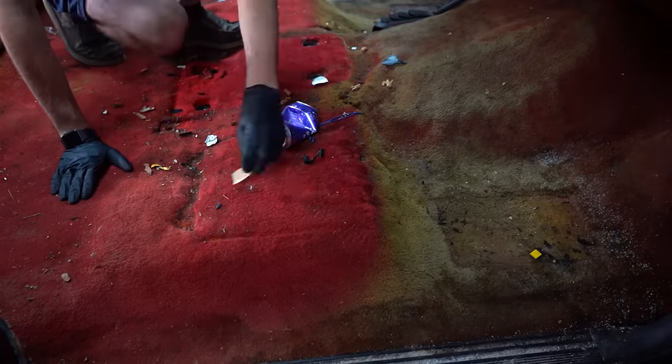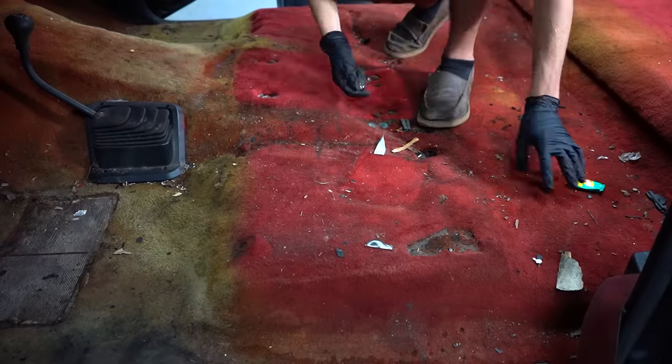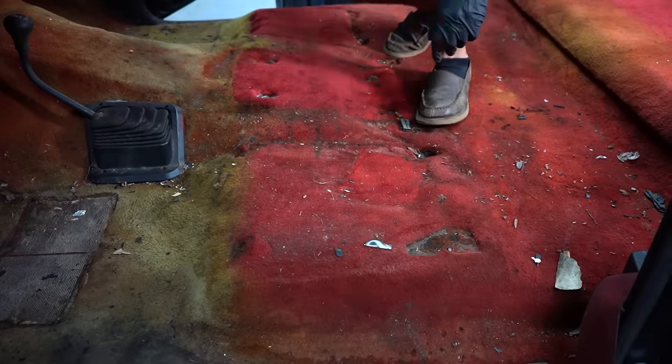As normal, we're going to go ahead and go around and pull out all the big trash that cannot get sucked up by the vacuum before coming back through with the vacuum and getting everything that we could not pick up by hand.